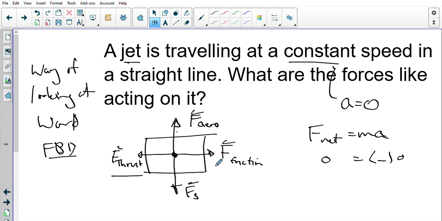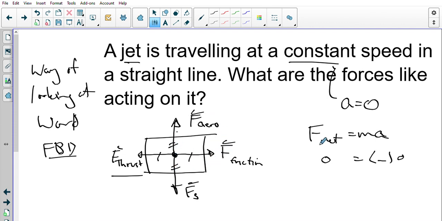When you're traveling in a car going down the highway and you stick your hand out, do you feel anything? Yeah, you feel the air rushing over you. So that air provides a lot of friction to the airplane as it's traveling. Now, because these are constant speed, this force will be equal to this force. Is it moving up and down? No, so this force is balanced by this force.